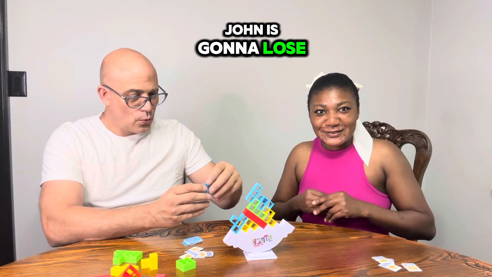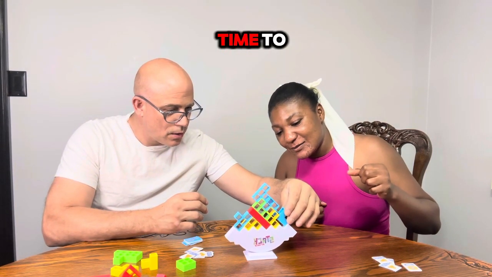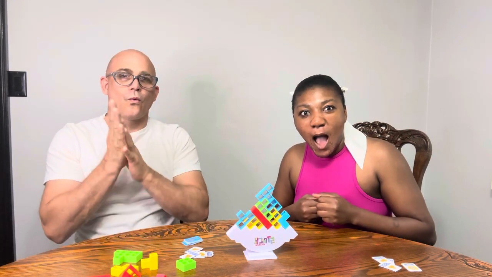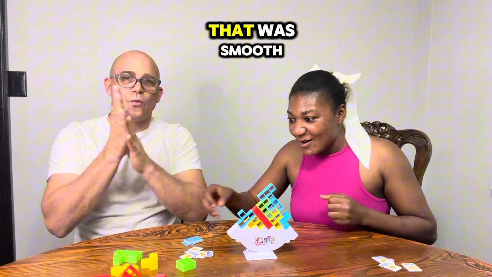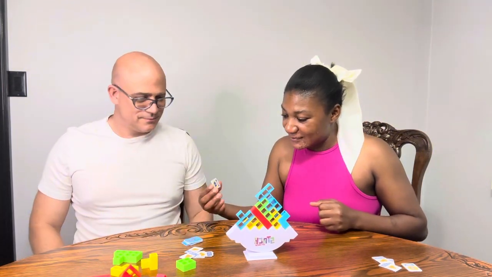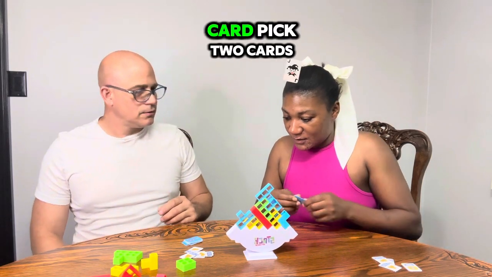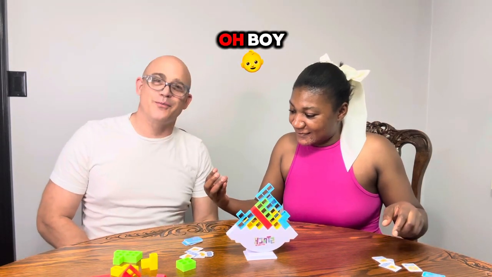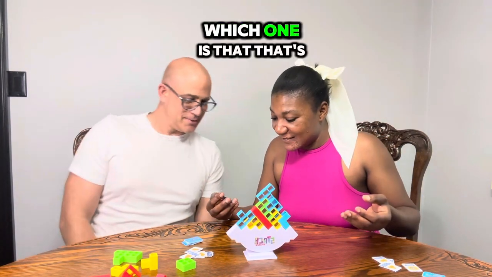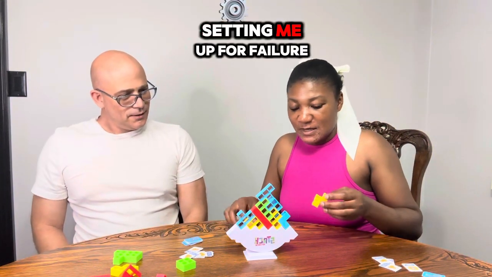John is gonna lose. My time to shine. That was smooth. That's two cards. Pick two cards. Just one card. Pick two cards. Oh boy, they're setting me up for failure, right? Which one's that? That's this one? Setting me up for failure.